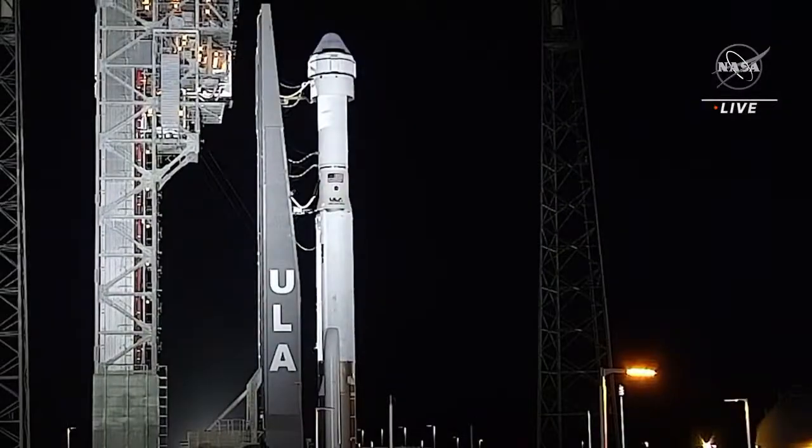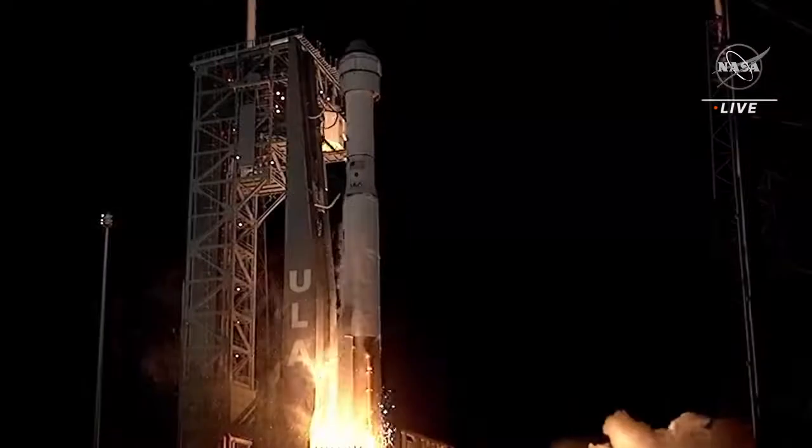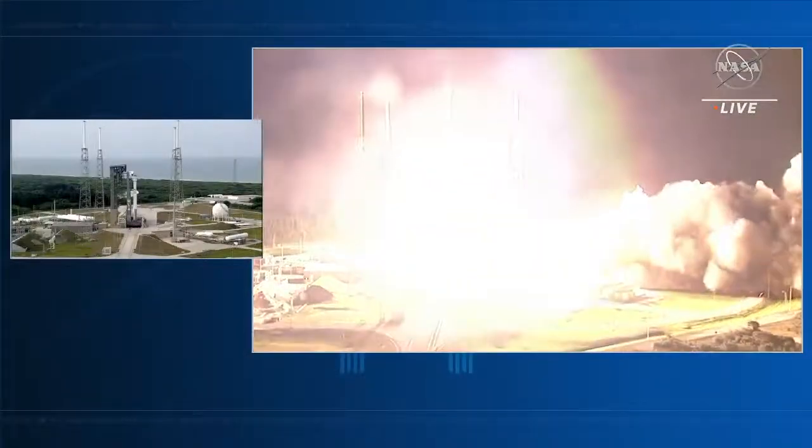Three, two, one, and lift off. The rise of Starliner and a new era in human spaceflight. We're right there again, ready to launch and excited for it. I walk around and see everybody, they have their A game on. It's taken a village, really, to get to where we are.